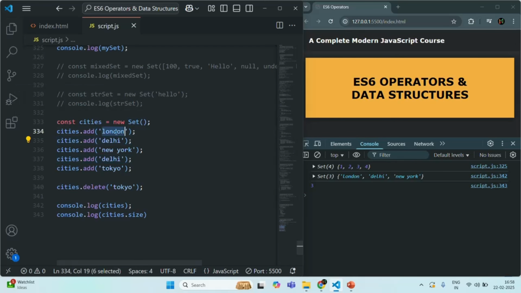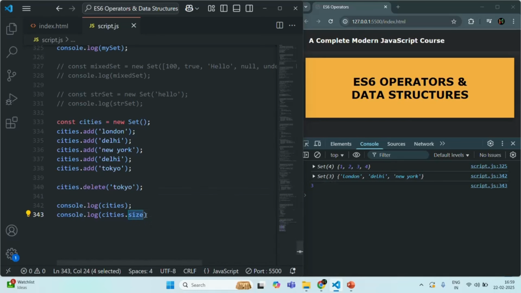So we have London, we have Delhi, we have New York. This Delhi will be ignored and this Tokyo will be added, and after that it will be deleted. So we only have 3 items in this set and this size is logging that. So basically this size will return you the number of elements a set currently has.